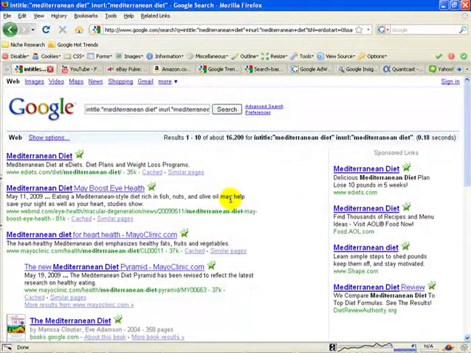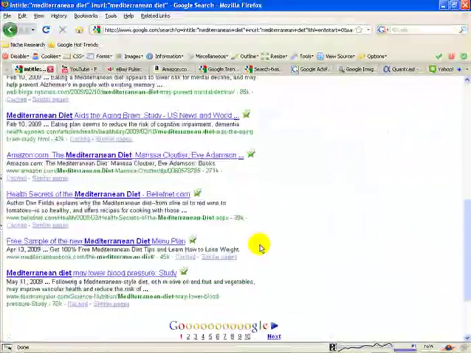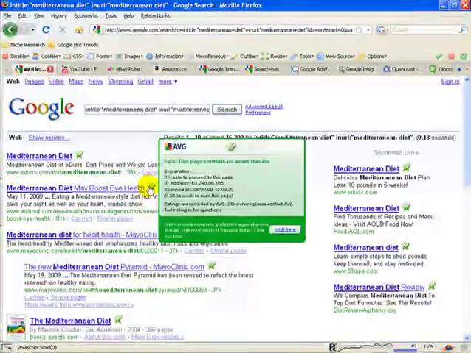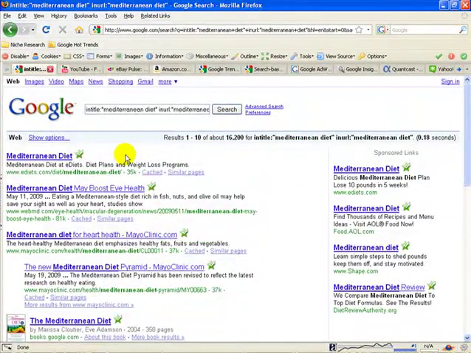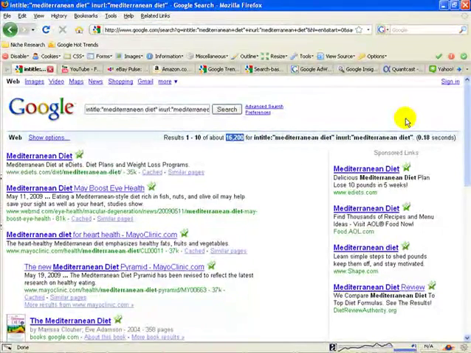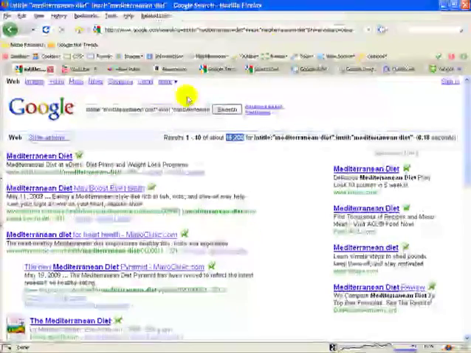If you do come across a video, see how they position in terms of both of these, and that gives you an idea. Now, one other thing I really should mention is where we start using our powerful tools. So we know right now, I'm sorry about that, this is my AVG antivirus popping up. If you see that flying apart, I apologize. But you can see right now we don't have that. The competition for this phrase is not that strong. And remember, this gets 28,000 searches per month just in Google. That's not including what gets searched in MSN, Yahoo, Ask.com, any other search engines, or even in YouTube itself. So this is great for us.